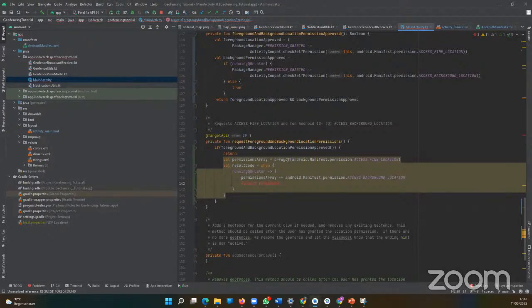So, request foreground and background permission. Let's do that, both of them. Let's say result code.